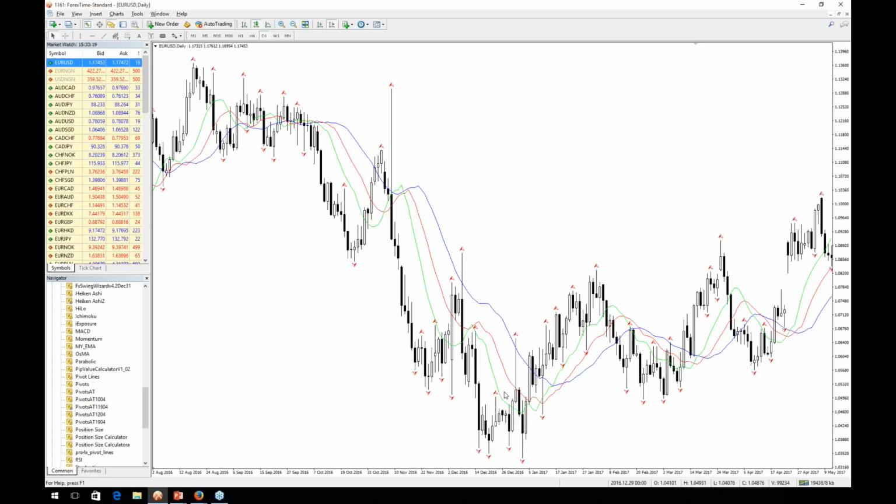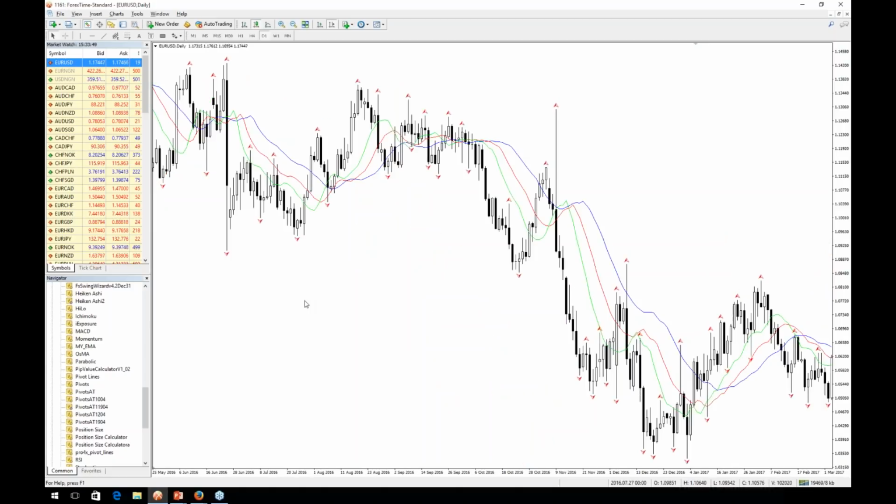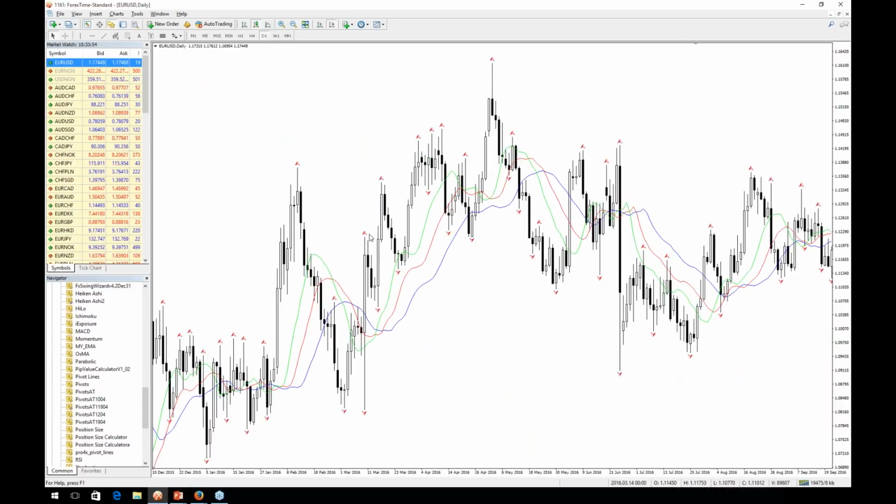Can I buy here? Guys, please type yes or no. Can I buy here? Do you see this up fractal? And then this price going above this top. Can I buy? Of course not. I cannot buy because this fractal has to be above the red line because I'm going to buy, and my price where I'm going to enter with a long position has to be above, outside preferably, of the mouth. Okay, so let me see if I can find a nice buy signal. Is this a nice buy entry, guys? Do you see an up fractal?